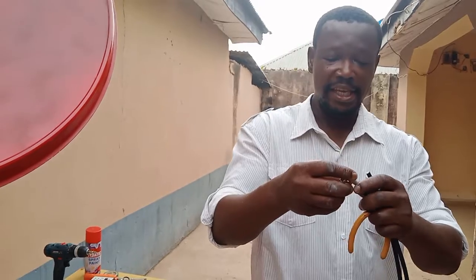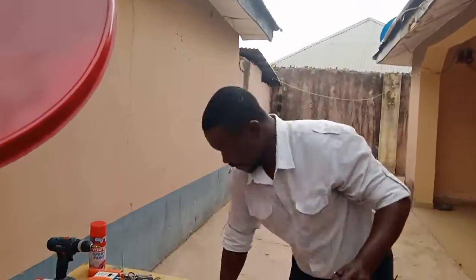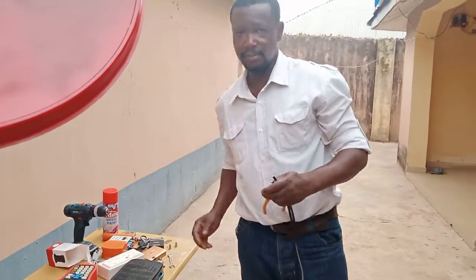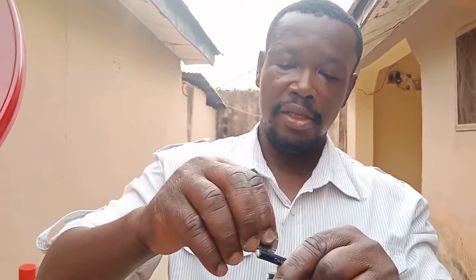This F connector is the link between the cable and the LNB, and also the link between the cable and your decoder set. So let me proceed. Okay, let me start now. This is how you fix your F connector.